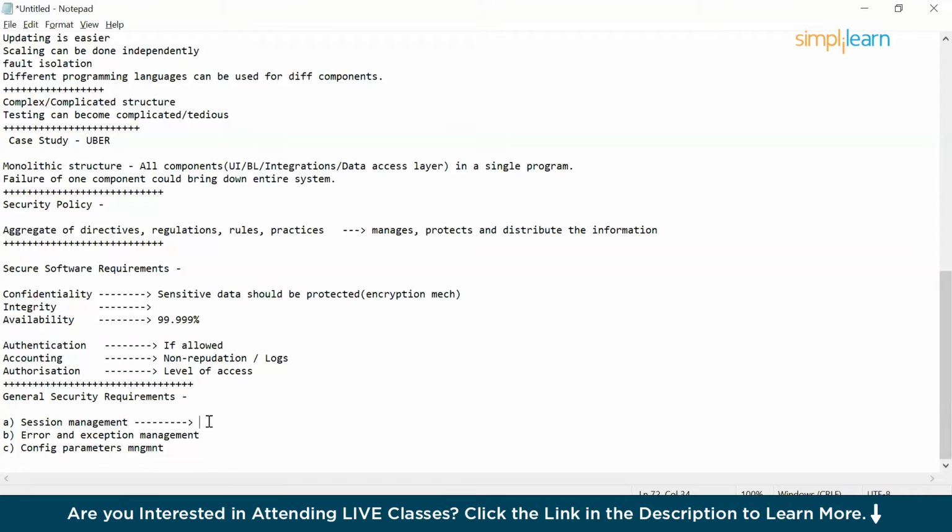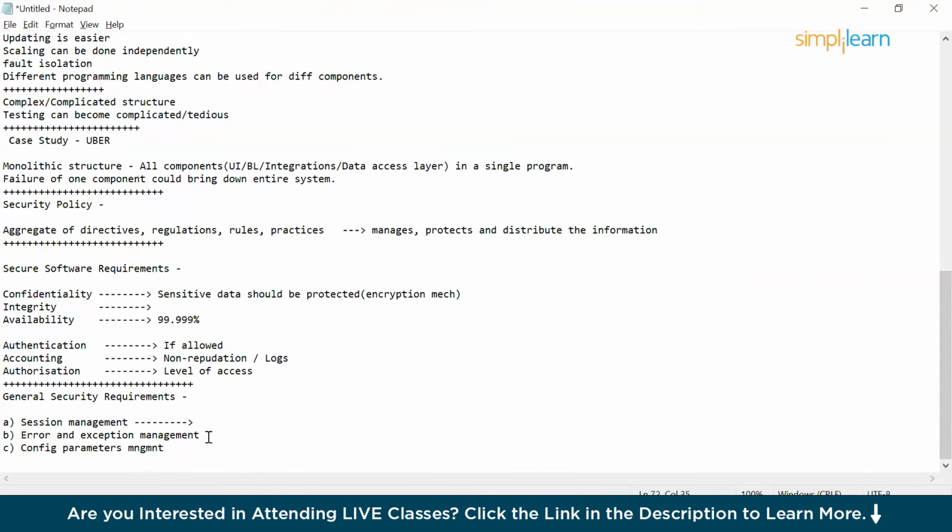Session identifiers used to identify a session must not be easily guessable, and must not be in clear text. So whatever cookies are being sent from your system should not be in clear text. If someone is using man in the middle tools like Burp Suite, they should not be able to see in clear text what data you are transacting with your banking website.